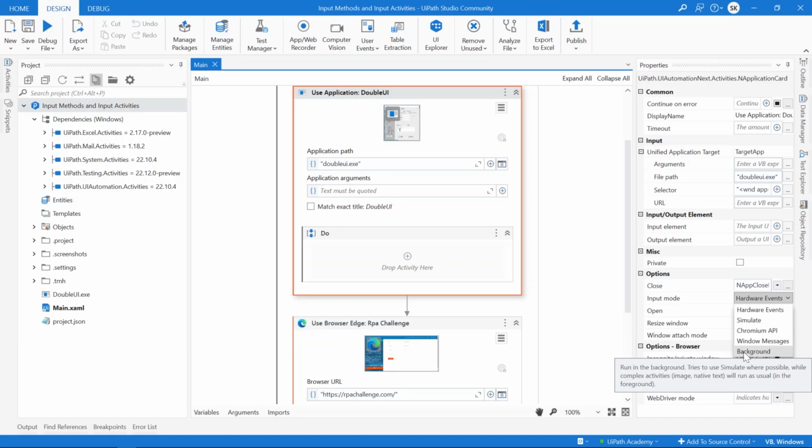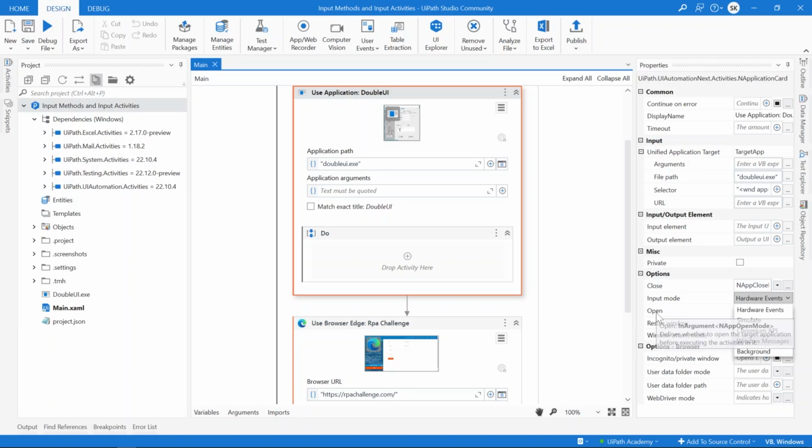When it's enabled, it runs all of the activities within the do container in the background. It tries to use simulate or Chrome API input methods. It's important to note that complex activities using image or native text as targeting methods run as usual in the foreground. After we've developed the automation, we'll see a demonstration of this, so stay tuned.